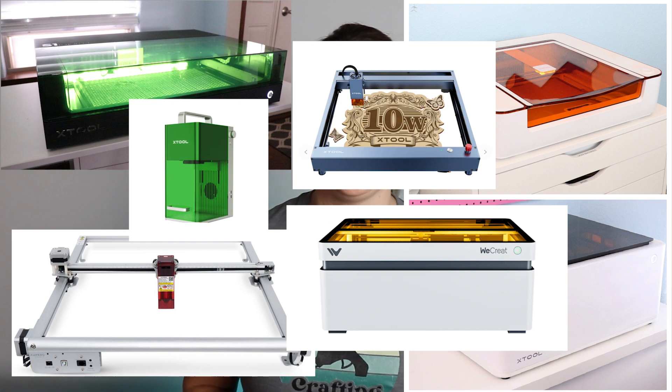There are a ton of diode lasers out there for purchase. They're pretty low in price, and there's a wide range of power — anywhere from 5 watts to 50 watts. The way a diode laser works is it uses a very powerful light pushed through a lens, creating a really strong beam that can cut and engrave your materials. There's not much machinery involved, so diode lasers can be really lightweight and even portable. Diode lasers can be either open style or enclosed. I prefer the enclosed lasers — they're just a little bit safer. You can find a full review of open versus enclosed lasers on the channel if you want to understand that better.